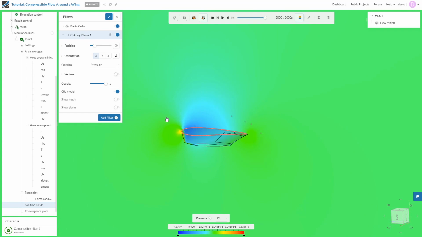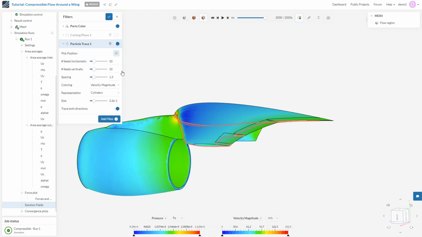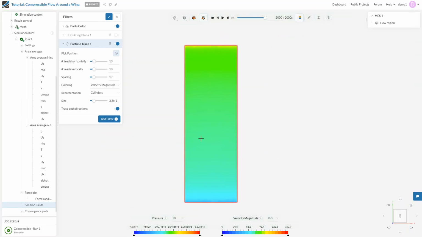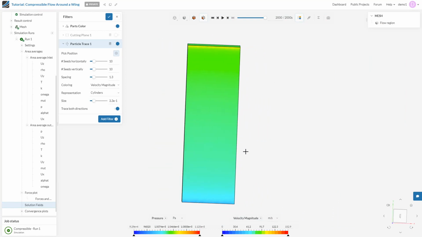Now, to actually visualize the flow, let's add some streamlines. First, hide this cutting plane. And add particle traces. The source of particle traces are seeds, so we need to assign seeds horizontally and vertically.